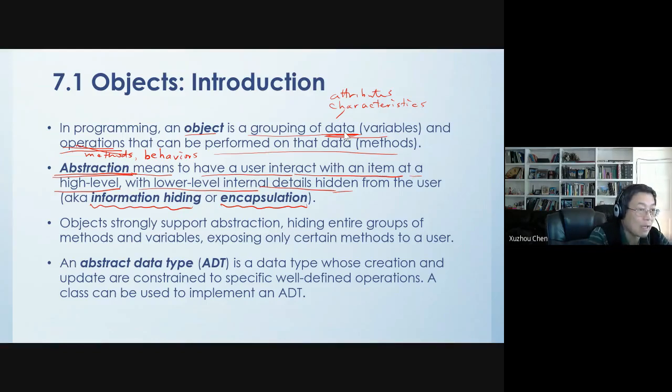To get the information about the car, to start the car, stop the car, these can be defined as methods.